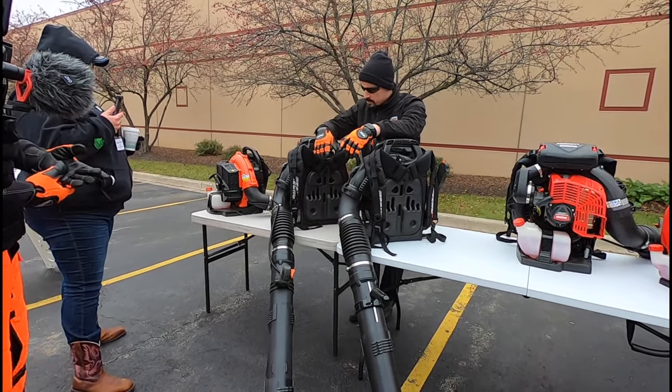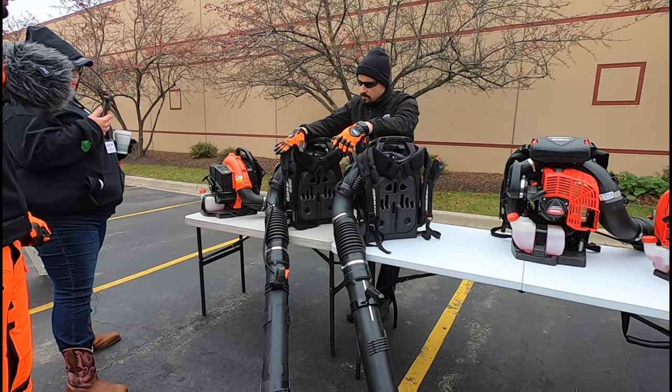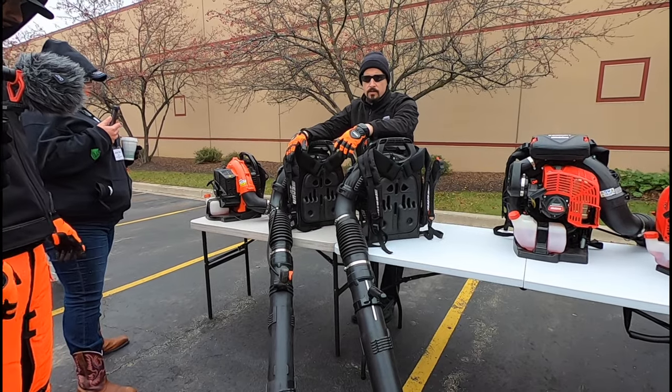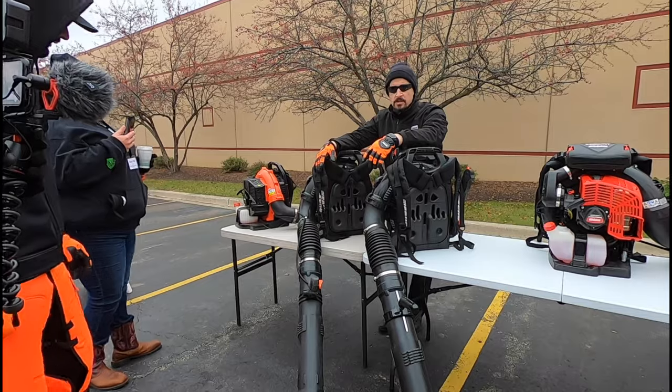And then we also upgraded the stitching on the backpack straps a little bit. As I mentioned, those are from July production on the Echo version, from first production on the Shindaiwa version. That's it for blowers.